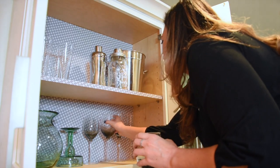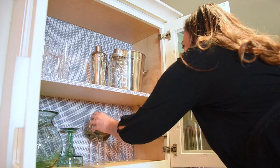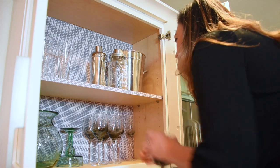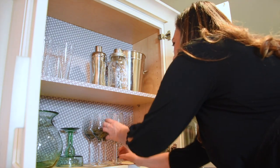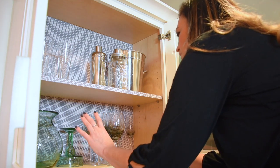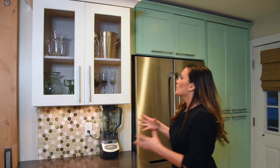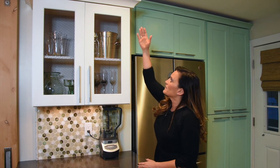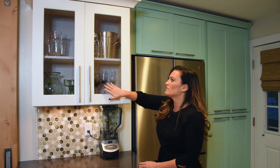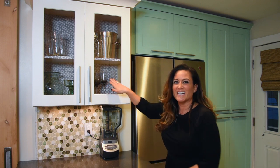Another thing too is that when you're putting these back, you want to group like items together. And again, you don't want to overcrowd these shelves because you want it to look spacious and you want it to look like a display. Of course, you want to clean the cabinets from the inside out, also from the top down. Make sure you give the glass a once over too, both inside and outside the cabinets, so people can clearly see what you're displaying inside these amazing cabinets.